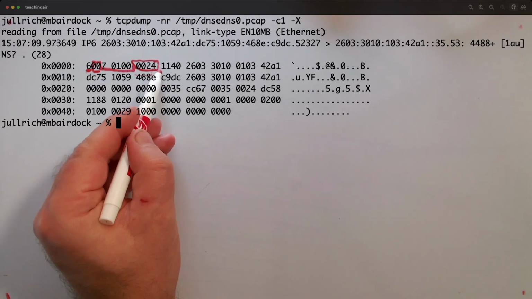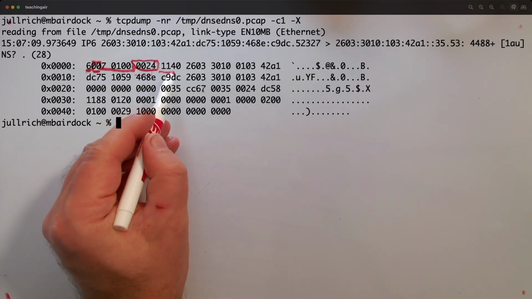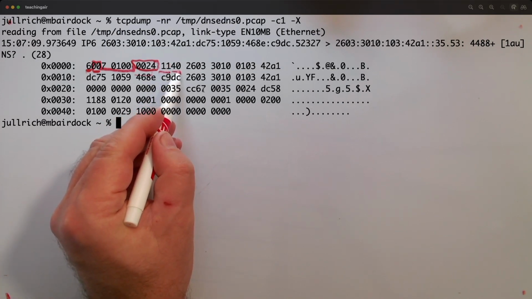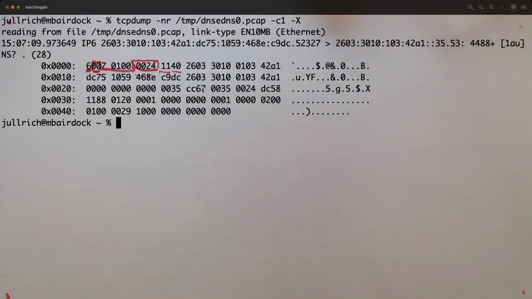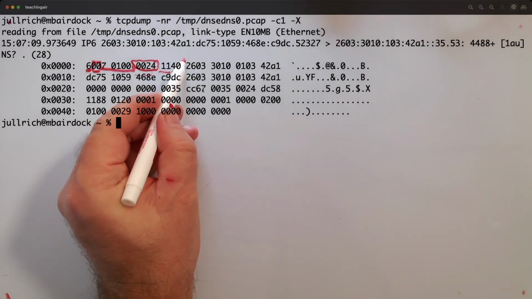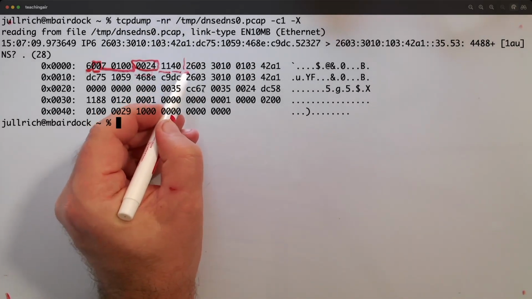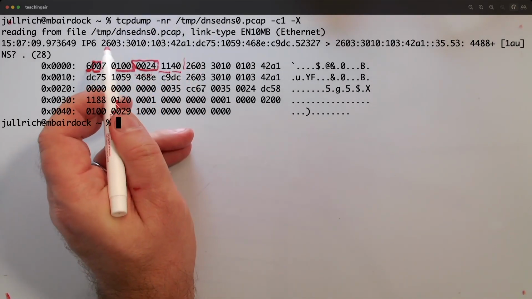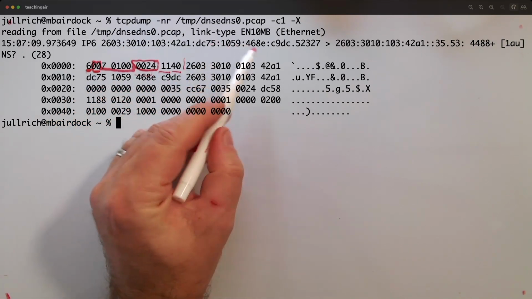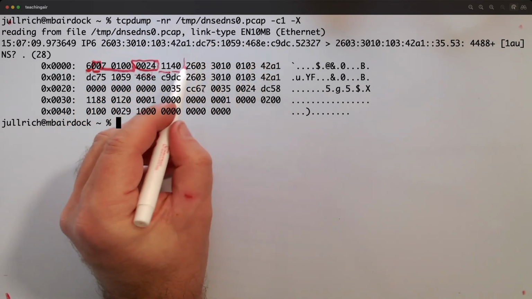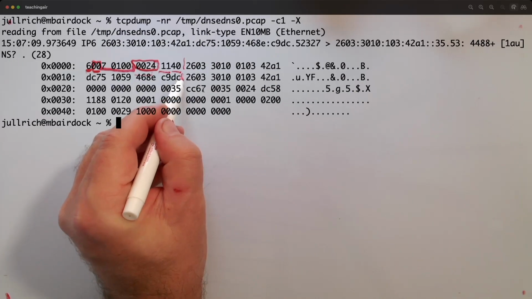Next we have our next header, protocol 11, that's UDP, that's typical for DNS. Then we have our hop limit, 40 hex or 64, a typical starting hop limit. And then we have our IP addresses, the source IP, you see the 2603, all the way to the C9 DC here.